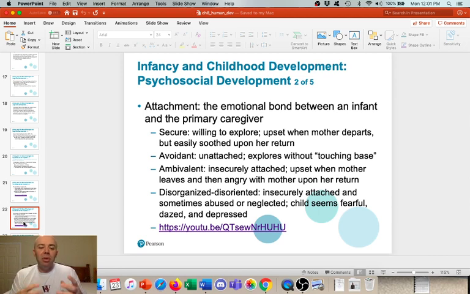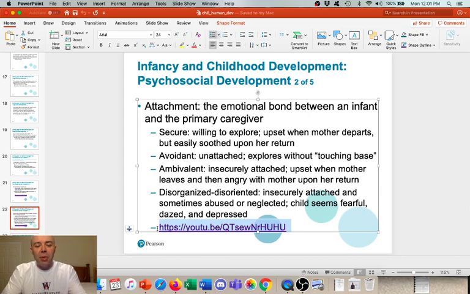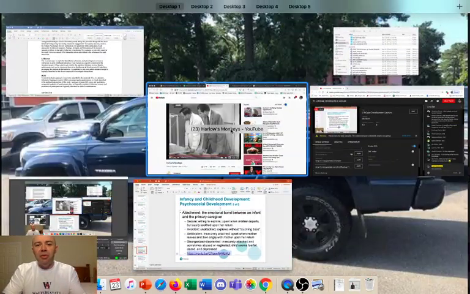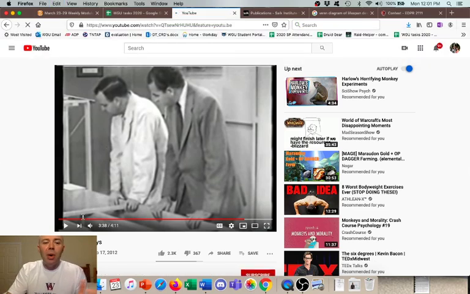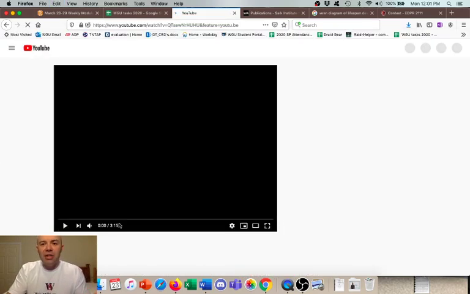Attachment is, as you look at a child that's a year old, let's say, a year and a half old, how do we categorize how attached they are to their primary caregiver? Are they securely attached? Are they avoidant, or are they ambivalent? And if you can't categorize them into any of those three, are they something different? And to see that, I just want to show you a quick clip of a film as well. If we move from monkeys to humans and we look at attachment, the way we test that is something called the strange situation task.